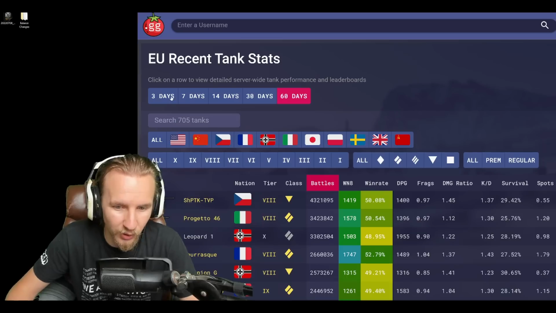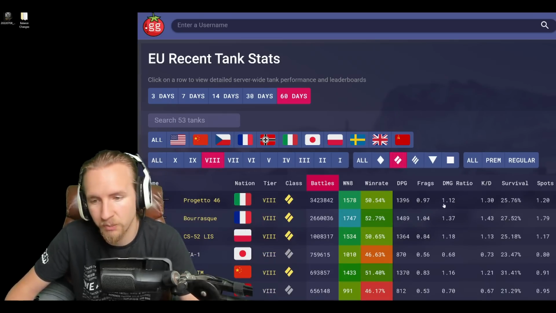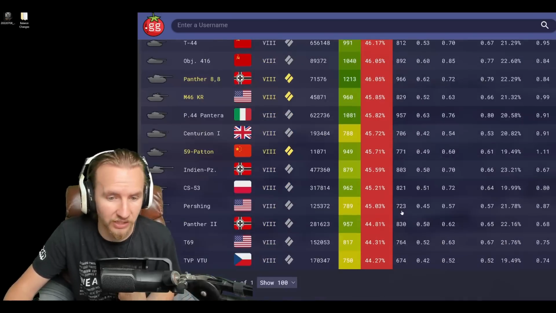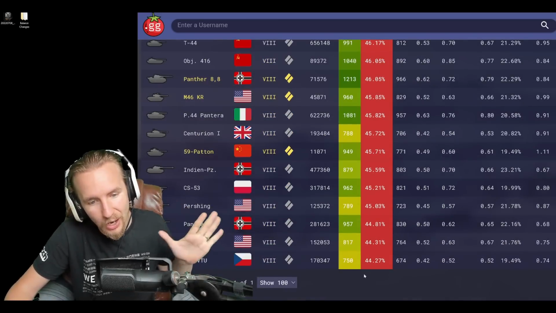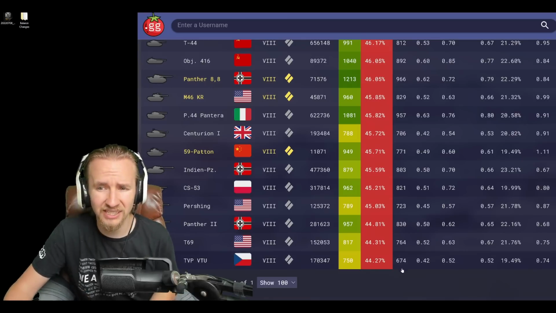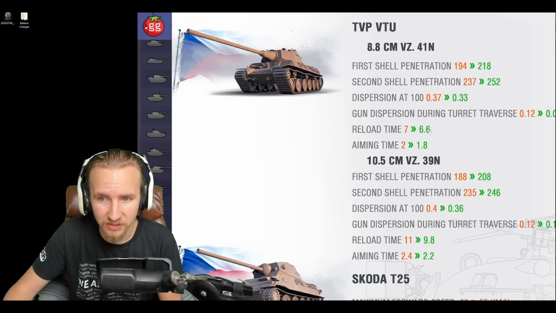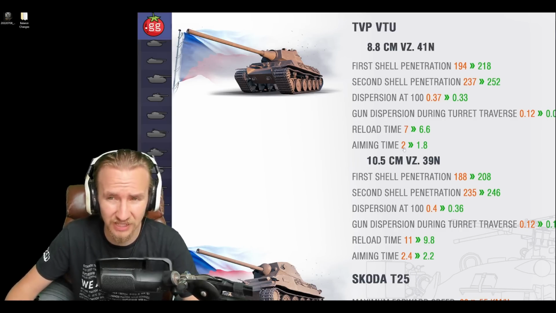This has to be one of the worst things, or probably one of the only bad things about the Czechoslovakian medium tank line. You'll know me, I love my Czechoslovakian autoloaders, but the TVP VTU has the worst win ratio of any tier 8 medium tank at 44.27 average, with this tank dealing just 674 damage per game. So it's right about now that Wargaming, well, it's actually a few years ago that Wargaming really should have done something about the TVP VTU.